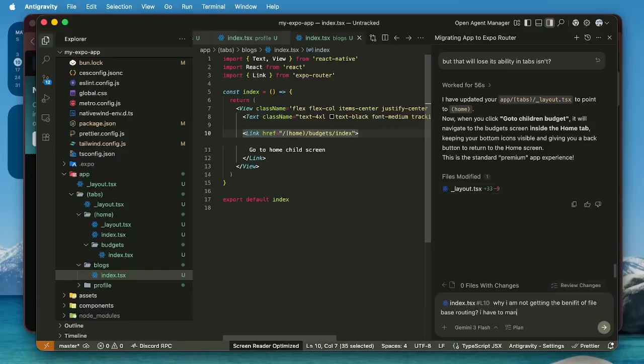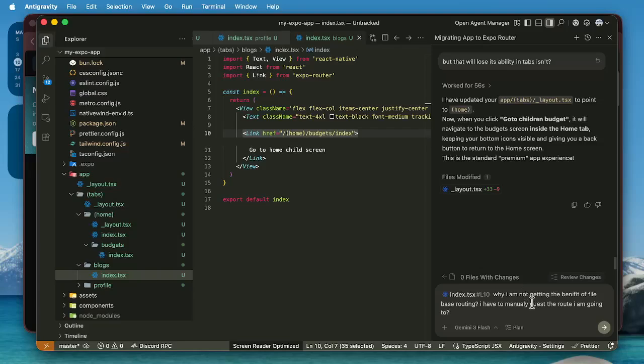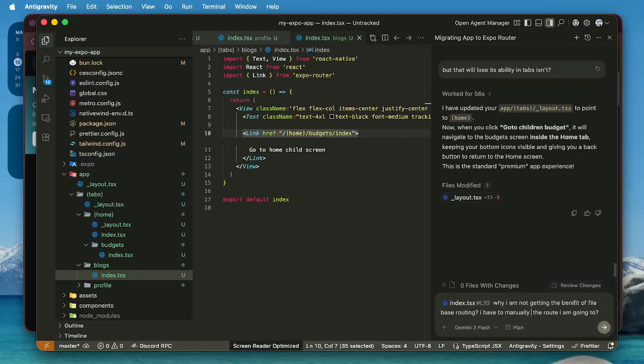I have to manually guess the route I am going to. I mean, I have to manually know. There is no route suggestion. Yeah, the suggestion.